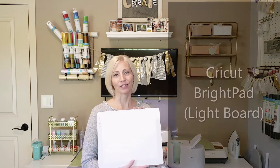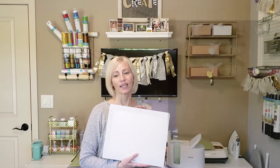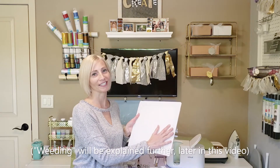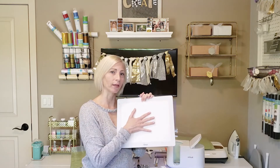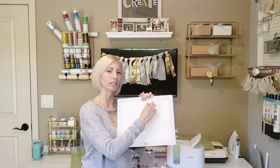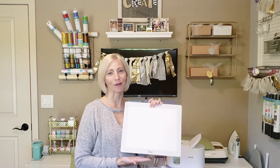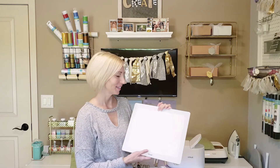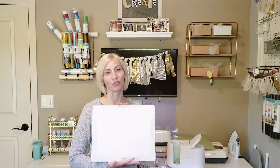One other accessory that is part of the Cricut family is a Cricut light board. I've used the Cricut light board to help me when I'm weeding — it plugs right into the USB port on the side of your Cricut machine. The biggest thing I've used it for is when doing infusible ink with the ink pens. You do your first drawing with a pencil, then flip it on the board, trace over everything, and color it in using your infusible ink markers or pens so your words come out the right way and not backwards.